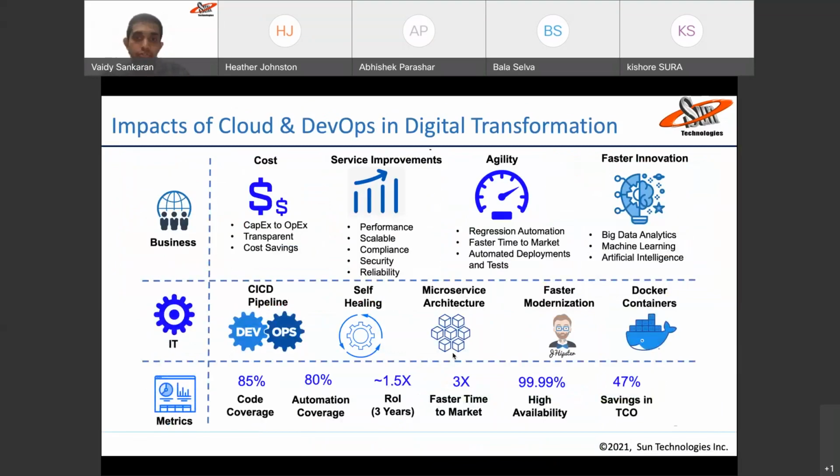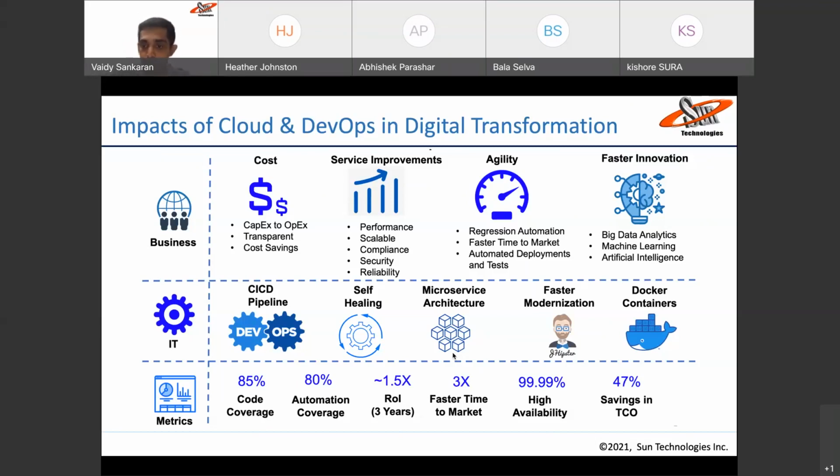Giving a quick glimpse of a value proposition. So whenever we think through digital transformation, what is the value proposition? What am I saving? What am I going to earn? Digital transformation goes hand in hand with cloud, DevOps, and automation is just one yield to it. So when you adapt to cloud during your digital transformation journey, you're reducing a lot of capital expense and you're also optimizing the operational expenses through various automations that we have like DevOps, creating self-healing architecture, infrastructure automations. That leads to a lot of cost savings.